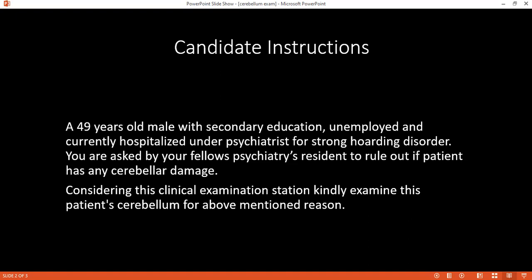Okay, you mentioned if time would have allowed, you would have done a leg roll. How would you have done that? To see the tone of the lower limb, we do the leg roll of the patient. We do the leg roll and see if the foot is flopping independently of the leg or not. If it is flopping independently, that means there is no increase. Good, good. Now that is done.